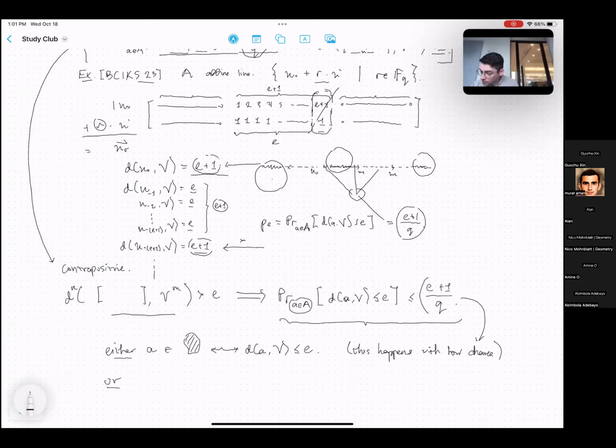Or, what can we conclude? We conclude that A is far from the code, right? This is exactly what we need. So in other words, either we get astronomically unlucky and we pick something which is close to the code despite the prover's dishonesty, which is controlled by the false witness probability, or we pick the vast majority of elements which are far from the code. But this is very good news for the verifier.